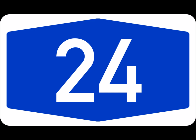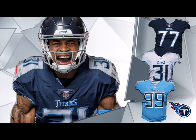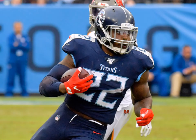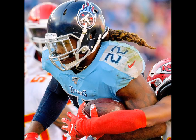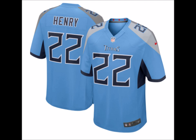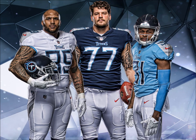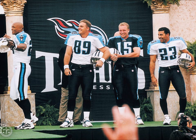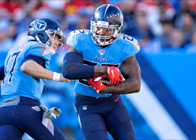Number 24 is the Tennessee Titans. Speaking of Nike, these are Nike era but they're pretty good for that era — pretty good in general. I like the sides. They have a recognizable font, stripes in different places, and they got the three colors. I like them better than what they're replacing, though those were okay too. These are the Titans, and that's number 24.